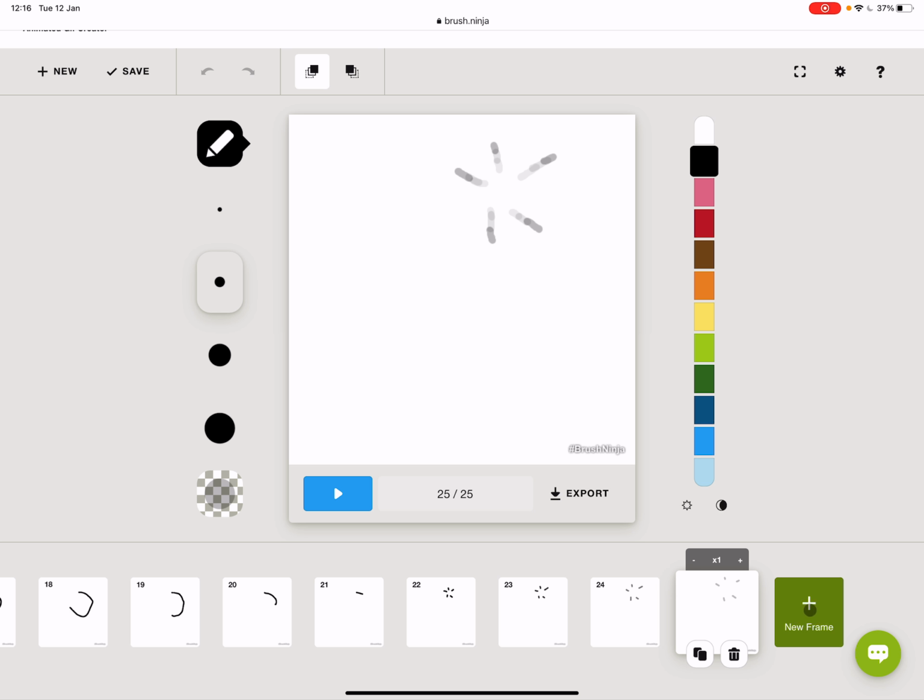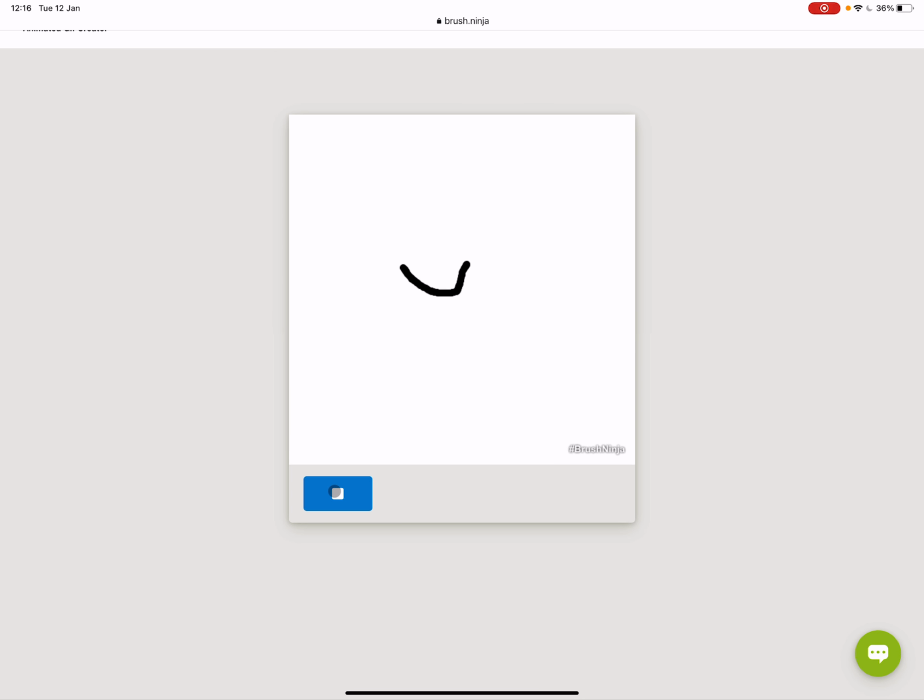And we should really have a frame at the end. We click new frame down here. Actually, I'm going to show you this bit too now. You can extend how long frames last for. So if you want to pause at the end of your animation, maybe something's built up and you want to show it, click the plus sign there. So I'm going to say I want this to last 10 times as long, just a white at the end. And let's see that. So we should see our line disappears and there's nothing before it comes round again. So I should get 1 second of white before my animation loops round and starts again.